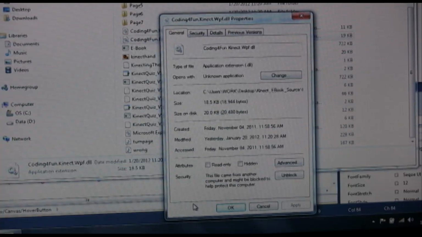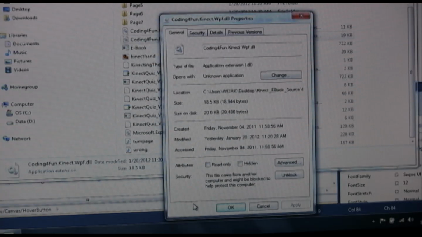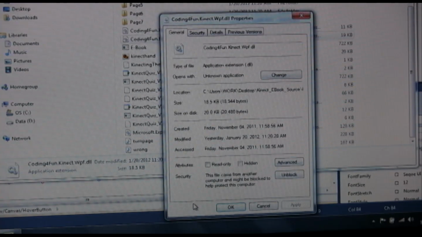Also, before we look at the application, I'd like to point out a few helpful hints that will make things a little easier for you. But there's also things that can trip you up. A good example is when you're downloading DLLs from the internet, they could end up being blocked. So what you need to do is find the DLL, right-click it, go to Properties, and click the Unblock button. If in your project you end up having an error saying that it cannot find the namespace for the DLL, even though it's referenced in your project, chances are this is what you're looking at. Knowing this little fact can save you a lot of time in troubleshooting and a lot of Googling.